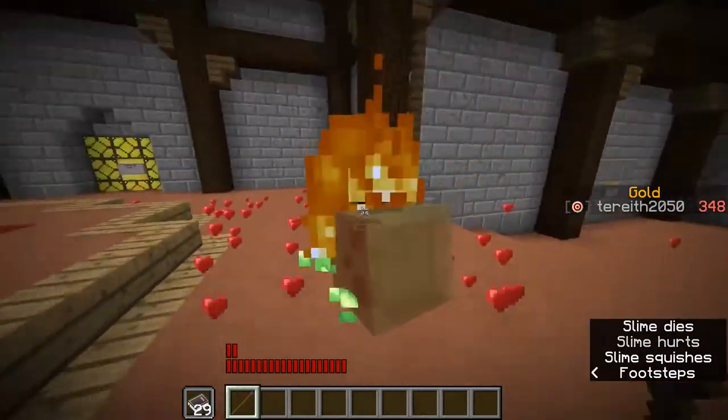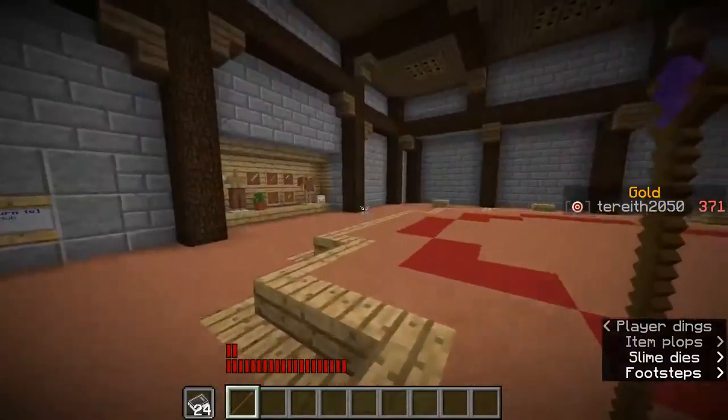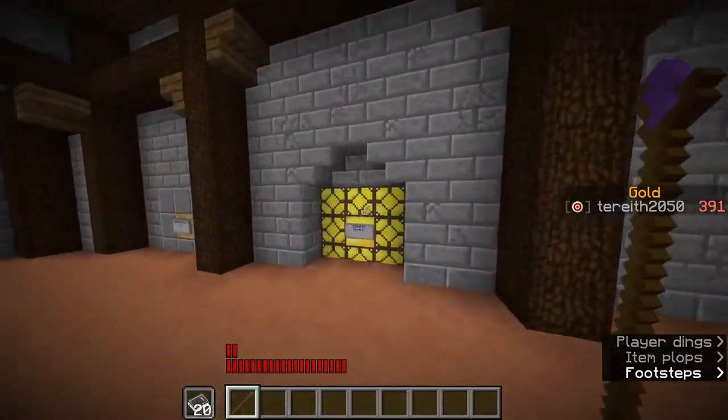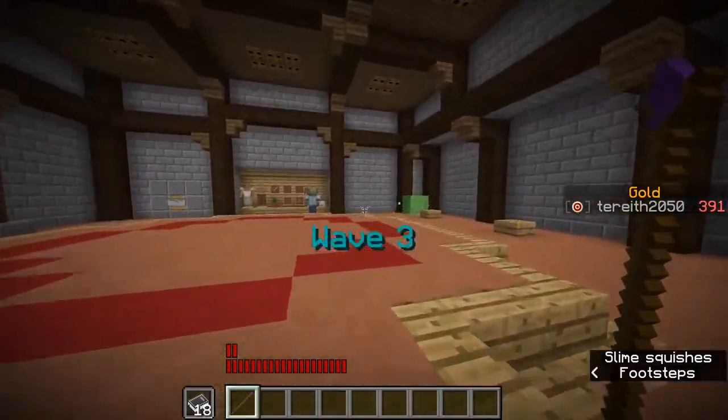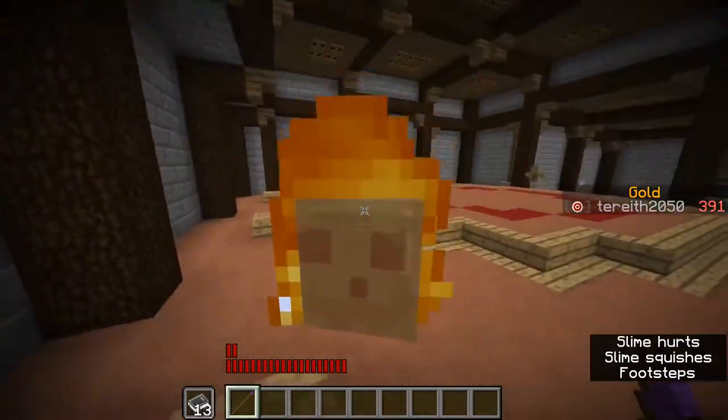Here we go. We just need these last three people. Or slimes, tiny slimes, of course. Okay, so let's go for the next one here, and that's wave three. Oh, and it's starting to change now, as you can guess. Yep, it's starting to change.